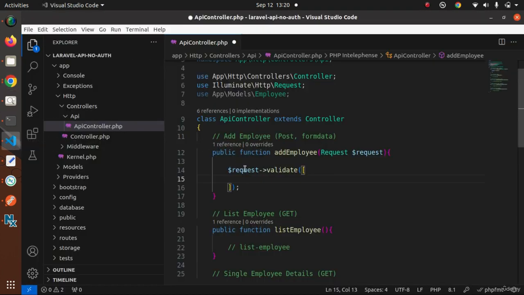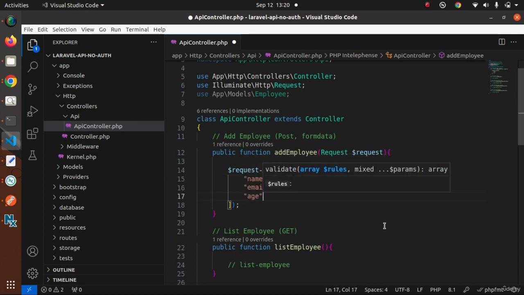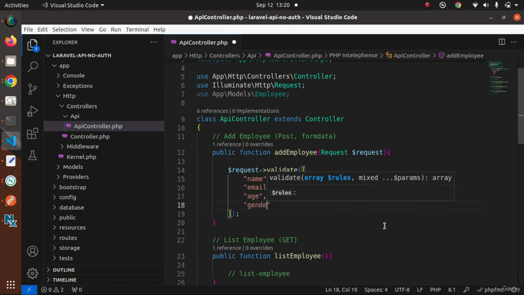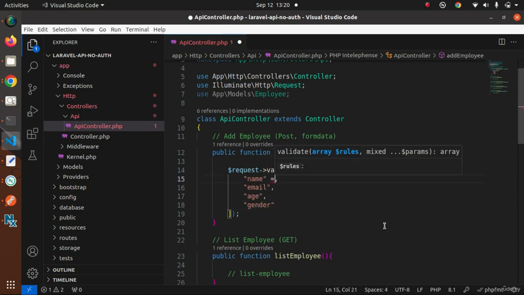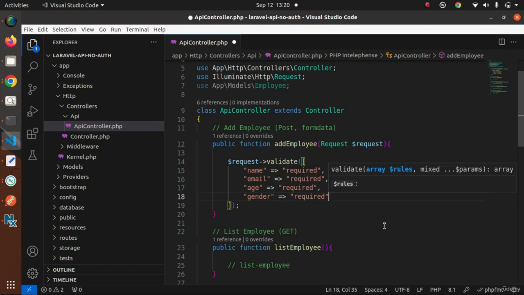So I will go inside this validate method. Let's add those columns, name, email, age and gender, and in front of all these columns let's add our form validation rule, that is required. I will copy and paste in front of all those columns. Next we need 2 more validation rules for the email field.